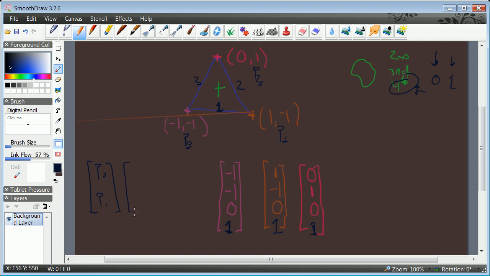And line 2 is something that goes from point 1 to point 2, and line 3 is something that goes from point 2 to point 0. And that defines then each of these lines.